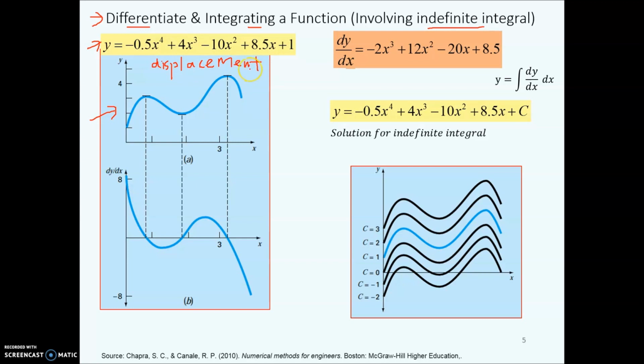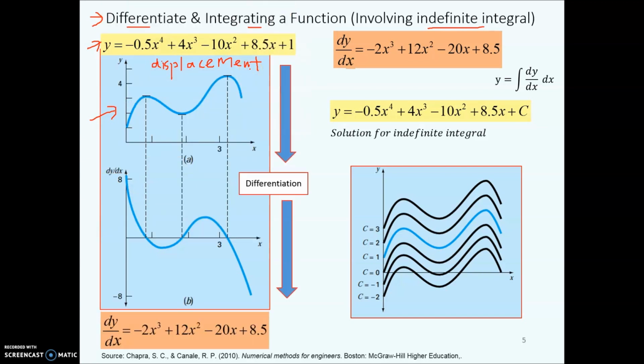So if we want to get the velocity result, we have to perform the differentiation, and we get the velocity data. So this is our velocity, and if I provide you the velocity data and I want to obtain the displacement result, in this way you can perform the integration. So please take a note that after you integrate, there is a constant which is unknown.